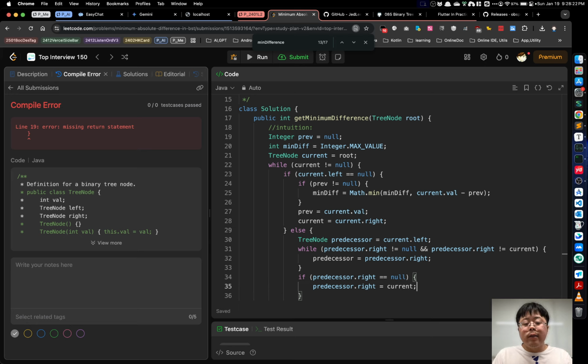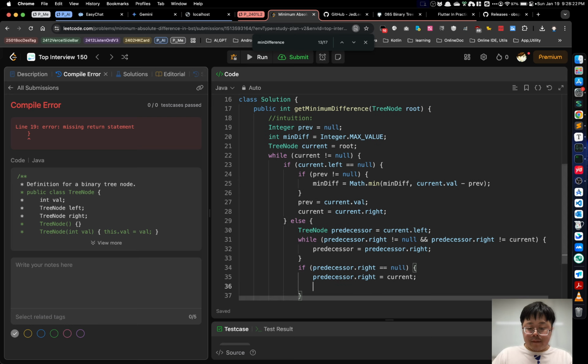So we link these two nodes. So we don't need any extra space to backtrack into the current node. And then we'll move the current node into its left child to continue the traversal. current equals current.left.